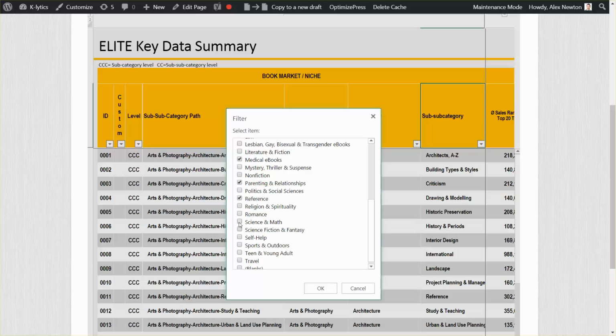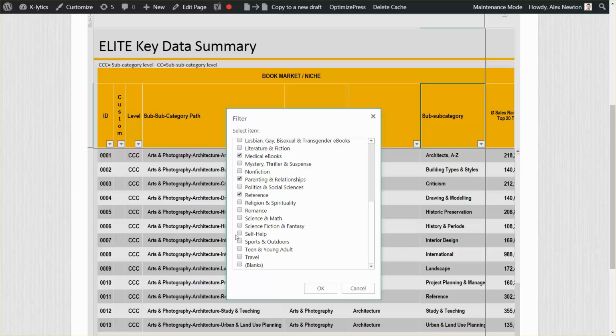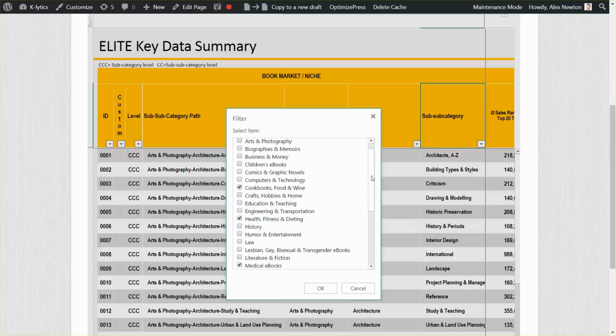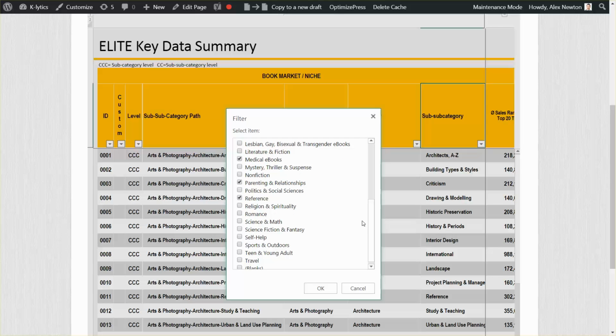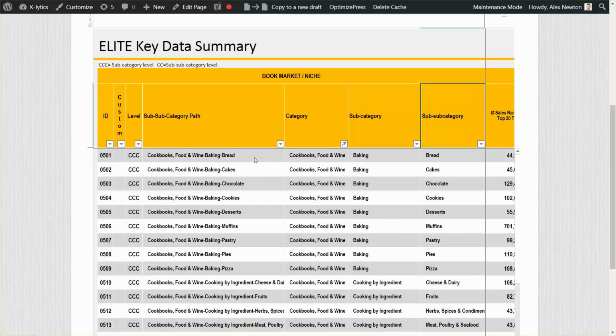I'll leave science for now. Maybe there could be books in biology, but that doesn't sell so well. Could do self-help. I'll leave that aside for now. So we have 5 major branches: cookbooks, health, fitness, medical, parenting, and reference books. And in all those, there may be hidden subcategories that can fit the book and that perform well. So click OK. And now you see we have here a whole list of remaining categories, subcategories, and sub-subcategories. And immediately you see there will be some that have to do with gluten-free or where gluten-free books may fit.